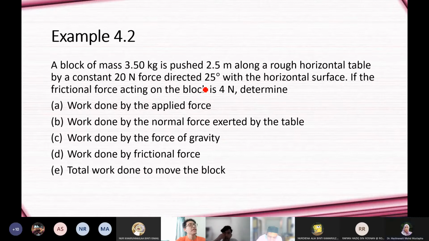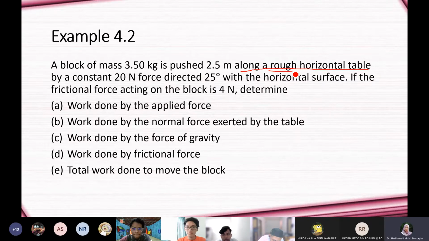So kita ada, sebab dia kata okay, dia letak di atas horizontal table, tapi rough. Bila disebut rough dekat sini, dalam kepala you mesti ada friction. Kalau soalan bagi tahu smooth surface, maksudnya tak ada friction, frictionless. Tapi kalau dia bagi tahu rough surface, so meaning that it will have a frictional force. So free body diagram, because dia letak dekat atas table, dia akan ada normal force. Dan kita akan ada W.